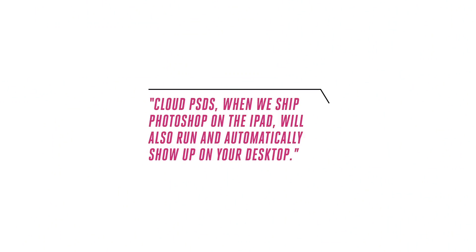One thing the Verge article really focuses on is this idea of cloud PSD files — that's the save file when you save a Photoshop document. This makes a lot of sense. One of the things I really love about Affinity Designer is I've hooked it up to iCloud; when I save a file it automatically goes to my desktop and I can open up the same file and work on it. That's something the iPad has always been a little bit clunky about. I know Procreate can now save Photoshop files, but there's an extra step or two in there.